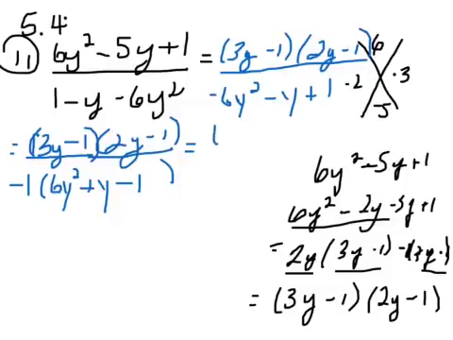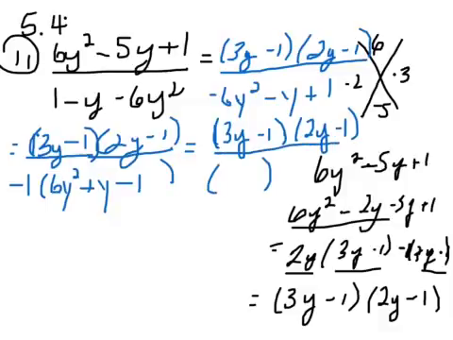Now I need to factor 6y squared plus y minus 1. Let me keep the top part, just to keep up with it. I did factoring by grouping on the top part. I'm just going to do guess and check on the bottom, and the reason is that I'm running out of space here. Let me just factor this bottom part, and then I'll go on the next page and write the 3y minus 1, 2y minus 1. Let me change to green and factor this right here, then we'll put it on another page and clean it up.